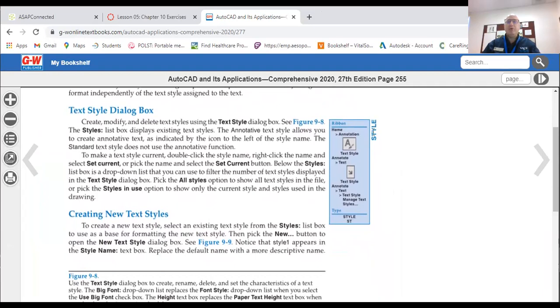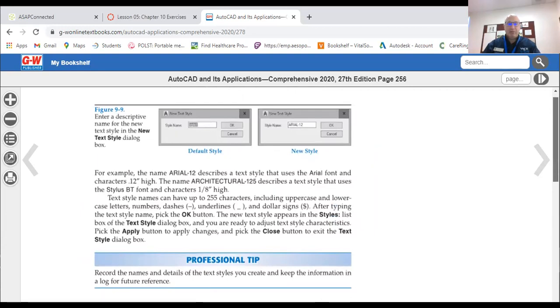Well, if you remember in the margin of your book, this vertical text that's all capitalized in bold, that is the command line command for text styles. You can type style, you can type ST, you can go home, annotation, text style, annotate, text, a couple different ways. I will show you what this all means, okay?